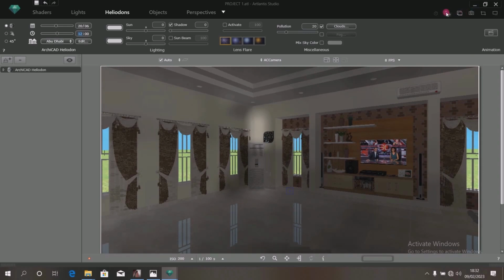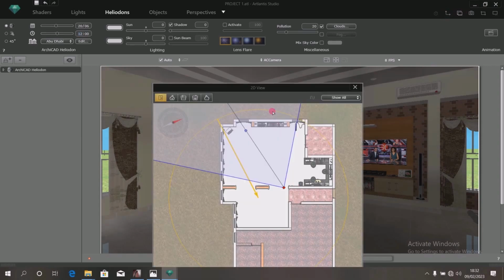First, click on your 2D view. Your 2D view will open. Once your 2D view opens, click on this diagram. It will show the position and the direction of the sun. This is the position of the sun. This is the direction. The direction of the sun is towards this way. Now, this is your camera. This red dot here means your camera. This blue dot means the focus or the direction of your camera. Your camera is positioned at this way and focused towards this side.